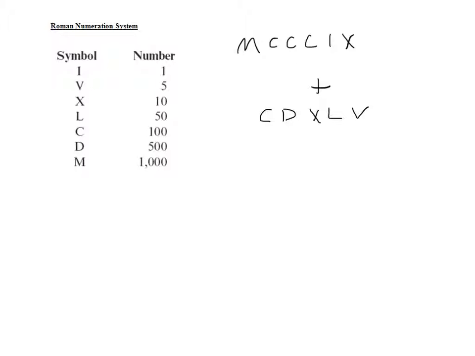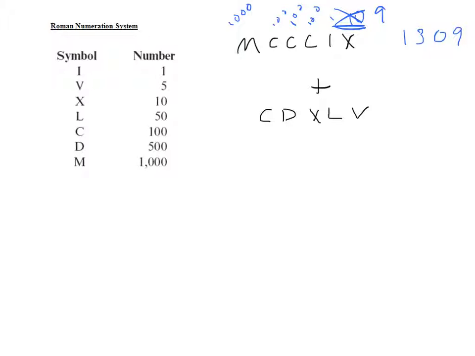Alright, so first thing we need to do is translate. So we're going to write these out. Okay, so we got 1,000, and then we got 100, 100, 100, and then we got a 1, and then we got a 10. Remember right there, they're not in descending order. We got the 1,000, then 100. That's fine, but we got this 1 before 10, so we got to subtract those. 1 before 10 is a 9. So really, this is 1,309.